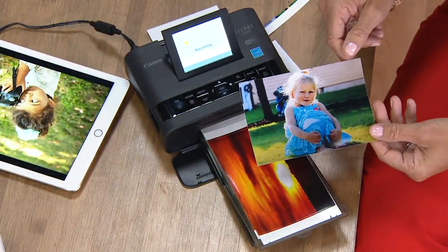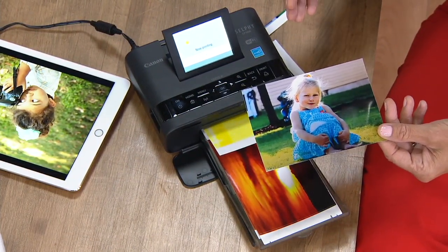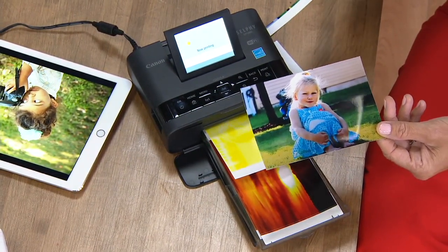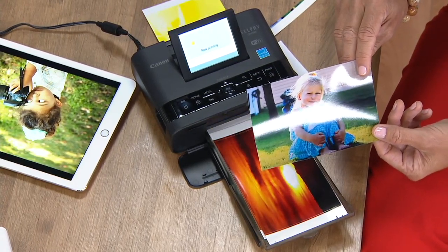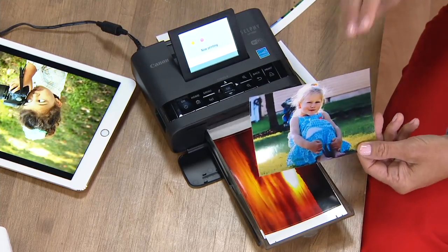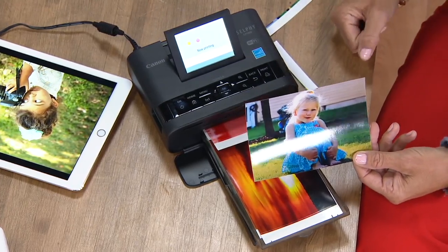Canon has been the leader in digital imaging for well over 70 years and has really secured professional loyalty ever since they started as a company. What we see here today is a wireless, instant, portable photo printer. Canon knows that we are taking more pictures than ever — thousands, to be specific — but we have a big problem: they're trapped. This whole system is going to make it so easy.